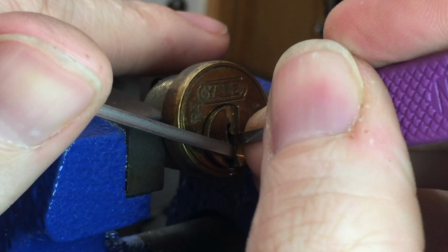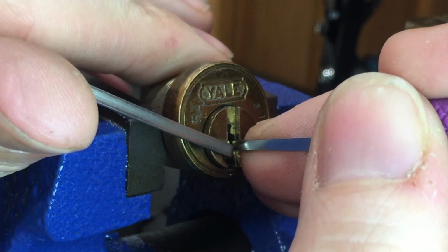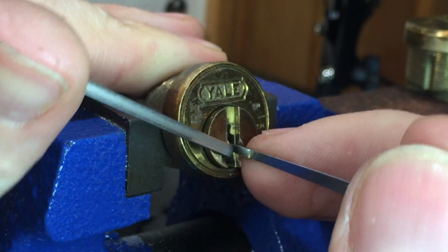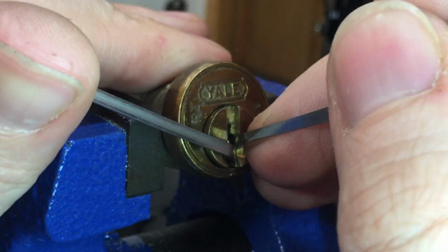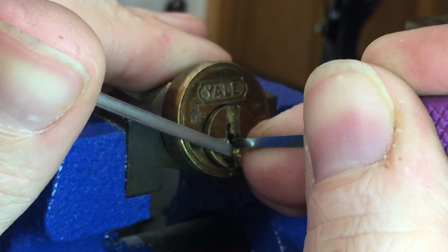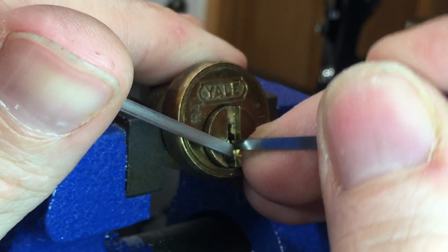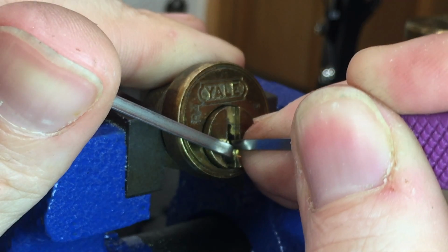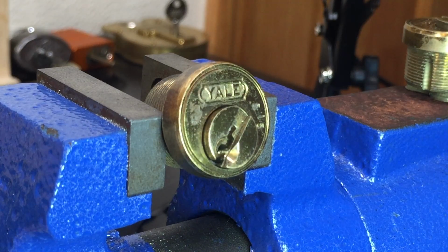And actually what I'm going to do is go straight in the back and then apply tension, since I'm pretty sure this is the one with the high cut front pin. And you can maybe hear some crunching going on in there as I'm working through. Those are all the serrations that I was telling you about in the driver pins. I feel like I got pin 4 set. Pin 3 is kind of holding me up a bit. I may have just dropped 4. Oh, I did not drop 4. There we go. Got that guy open.